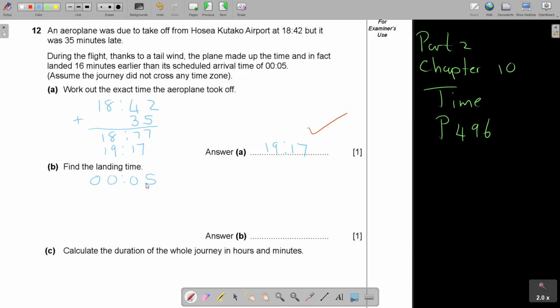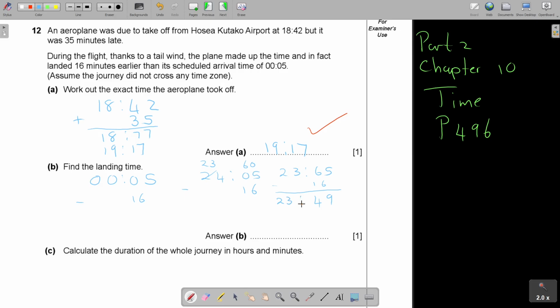Okay. So I want to show you how I'm going to do this. So I'm subtracting the 16. But I think it's better that you rather work with the 24 hour, because then it's easier to subtract that 16. Okay. So basically what we're going to do is we see it cannot go from 5. So we take 23 and we add that 60. So we have 23, 65, and now we can subtract the 16. Do you see that? Okay, and if we subtract the 16, we get 49 and 23.